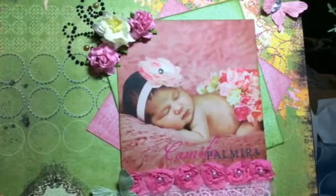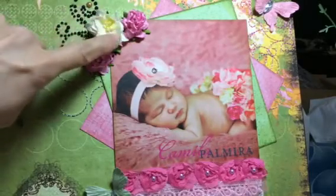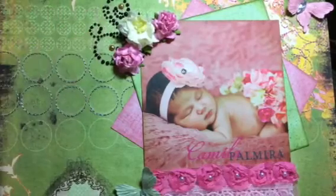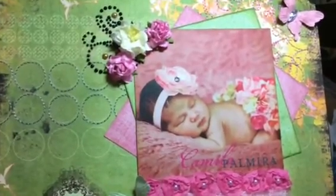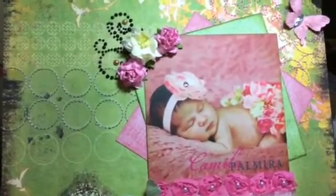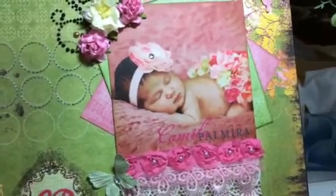On the top left corner, I just clustered three flowers — this is the Gardenia from Wild Orchid Craft and Cottage Roses. I used this black bling that came with the Prima kit, the one that included this green paper, and it already had the pearl — kind of a goldish pearl color with it. On her hair band there, I just added a Swarovski crystal so it would be blingy, because I love my bling.